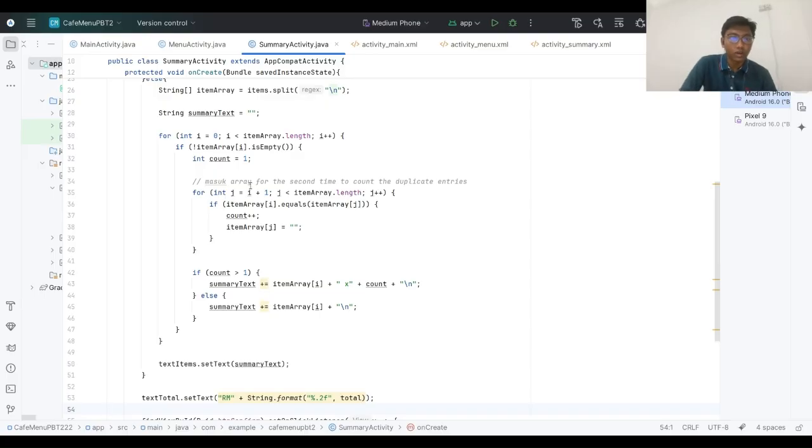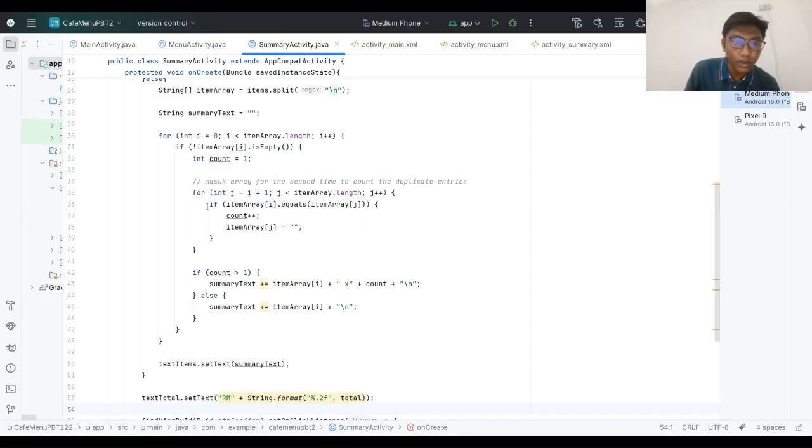So it will need a nested for loop over the array to find duplicate entries, like I just said. If the user selects nachos two times, we don't want the summary to list nachos twice, just show it directly as nachos times 2. So to do that we need to do this.